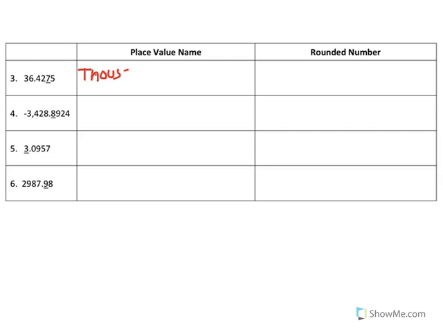Thousandths. All right, and then to round to that, I want to think about the 5 that's next to it. So I'm going to write everything up to the underlying number, 36.42. Sometimes the number right in front will change depending on what the underlying one is, but generally you're going to be safe to approach it this way.